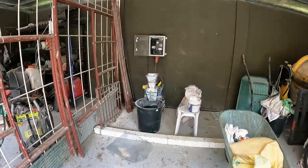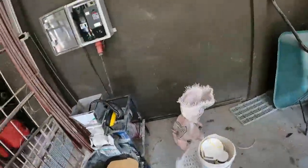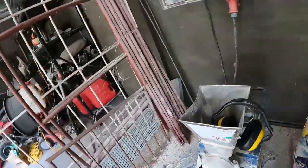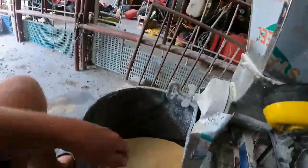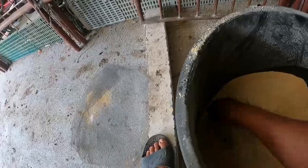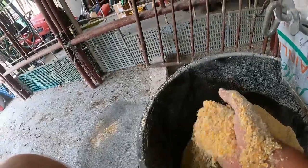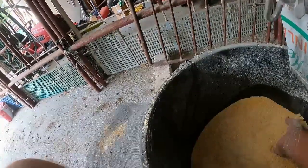Well, I'm back onto the corn cracker. Now, I've put it through one load, through one setting, and I've just moved it to another setting that I have marked, and it comes out nice and powdery. So what I've done, to do a test, go up under here. This is still all the rough stuff, because I'm just doing a test at the moment, but behind here is all the beautiful powder that chick needs.